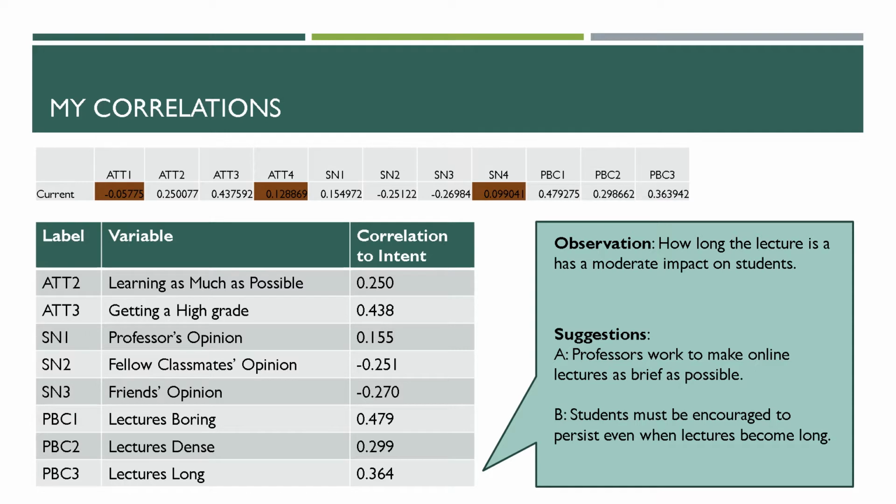Right. So the suggestions here, that professors should work to make online lectures as brief as possible, and students must be encouraged to persist even if it's long. It's a long lecture, but class lectures are long, so you gotta stick it out. You gotta pause and come back to it or something, right? But messages aimed at getting students to persist, right? It's always really about persistence, because that has to do with perceived power and whether or not people feel they can do something. So we're encouraging them to persist.